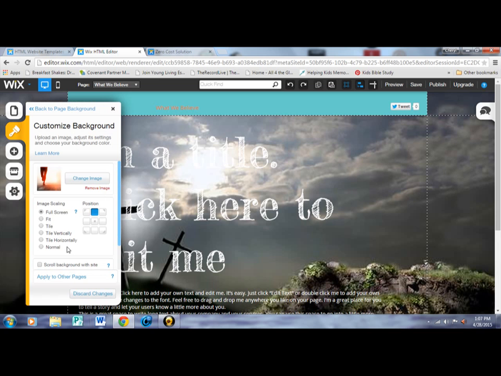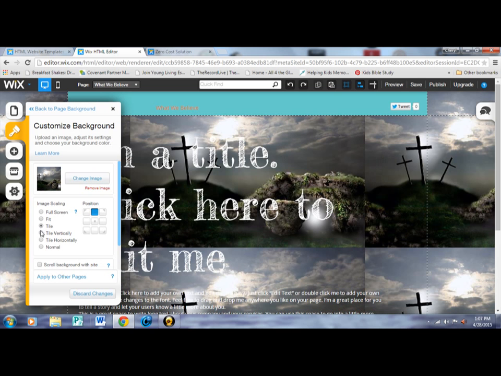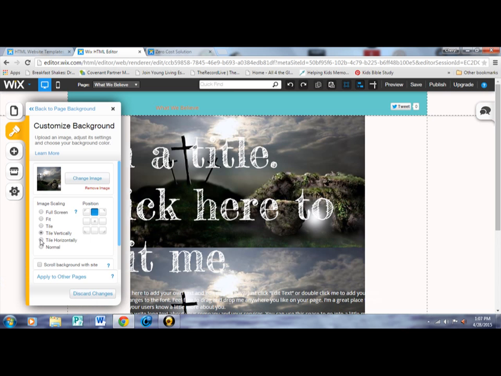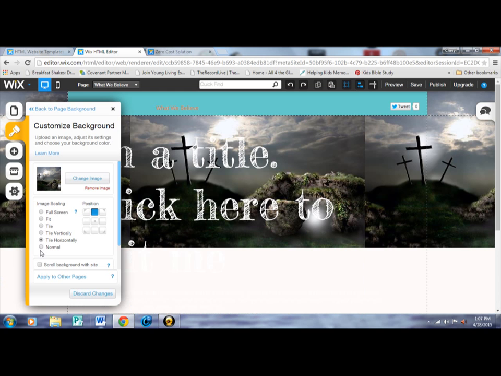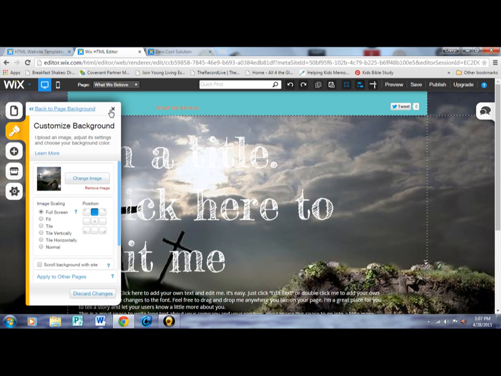There we go. And I can either choose to have it full screen, or I can fit the image to its natural size, or I can tile it. I can tile it vertically, horizontally, normal, but I want full screen. Okay.